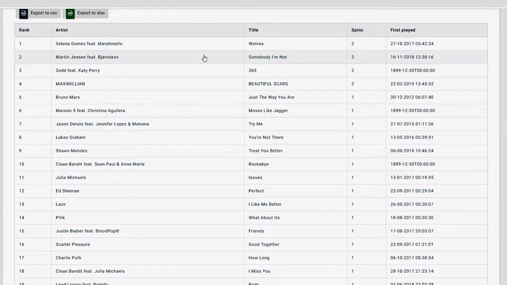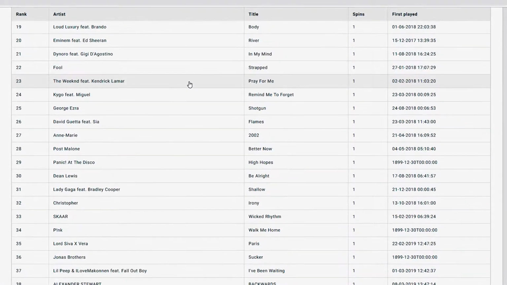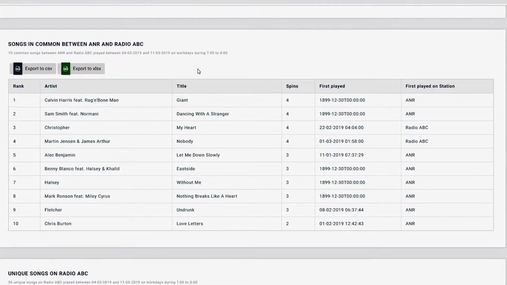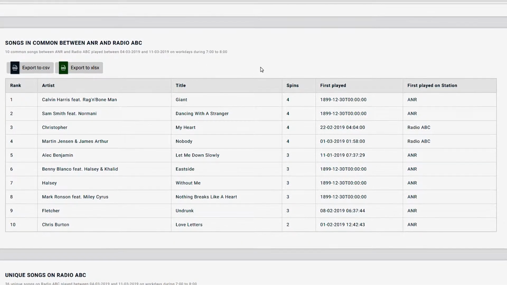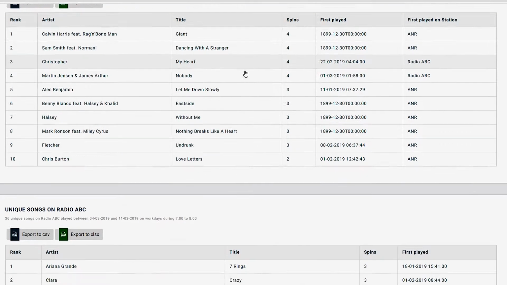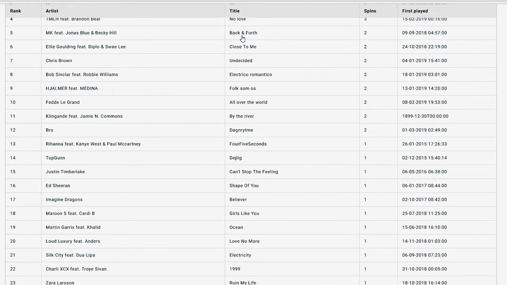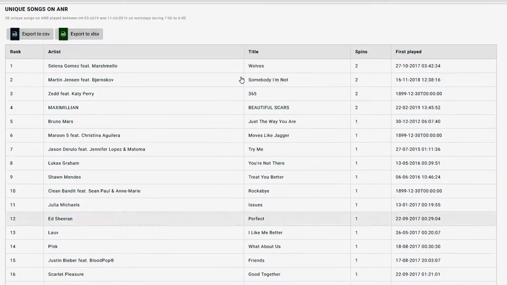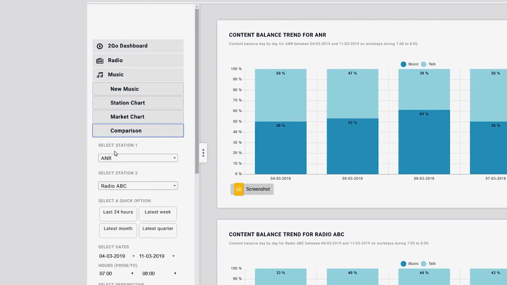Same stuff in here, content balance, songs shared, but now you get a very detailed view looking at what I have actually experienced as a listener in the latest week if I only listen to that particular hour. You also know kind of what you share with the competitor, so what does his listeners experience? And if you switch back and forth, what would people experience in terms of similarities and differences? Because you get the same 2-3 lists, but you get them, of course, now zoomed in to just a single hour of a single week.